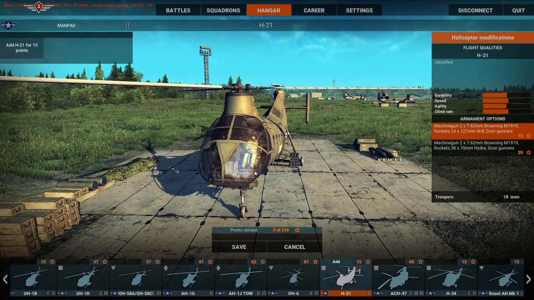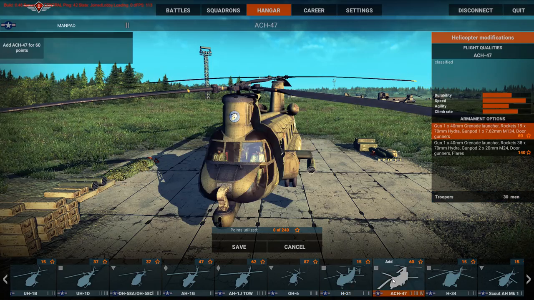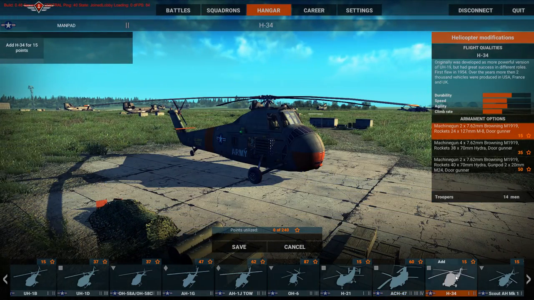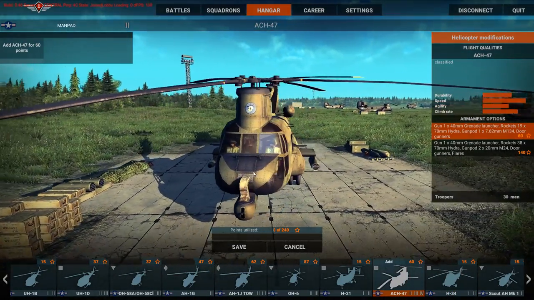So here you have your typical transport helicopter. You will look at the right of your screen. Here it says Trooper, 18 men. Each helicopter is the same and can transport different amount of soldiers. So here we have 30 men. This guy has 14. So let's choose the ACH 47.